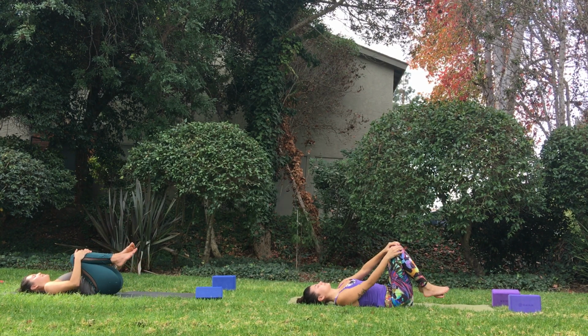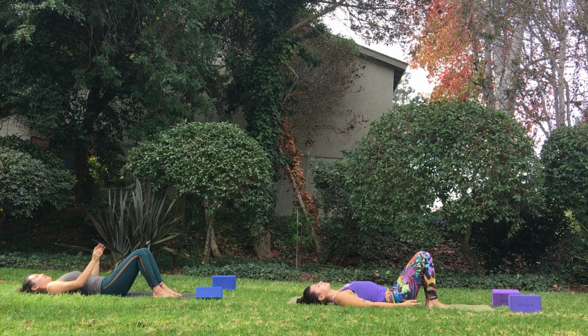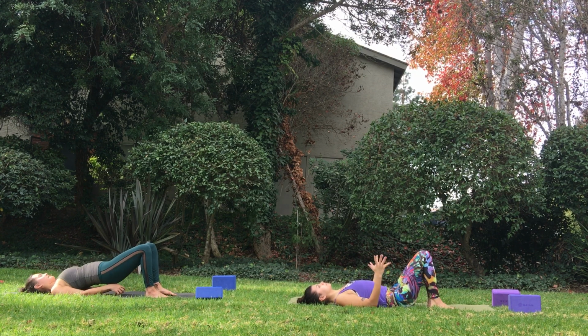Yep, now plant soles of the feet down to the mat. Knees face up to the sky. Palms will stay down the sides first. Now I'll teach the beginning version of bridge pose. So start to bend into the elbows, fingertips face up and palms face each other. I call them robot arms. Hug the elbows as close as you can to your rib cage.